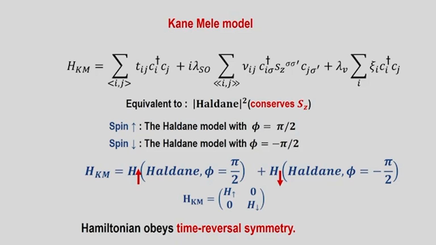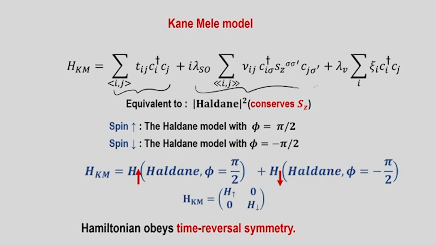So, let me come to this model. The model is a very intuitive model, which has been introduced by Kane and Mele, and that is their name that appears in the model. This is the usual tight binding term that we all are familiar with, and we have been seeing this in the context of graphene several times. It is just Ci sigma Ci dagger Cj. We have not written any spin index here because it does not matter, it is a spin polarized term, which is just the tight binding kinetic energy of graphene.